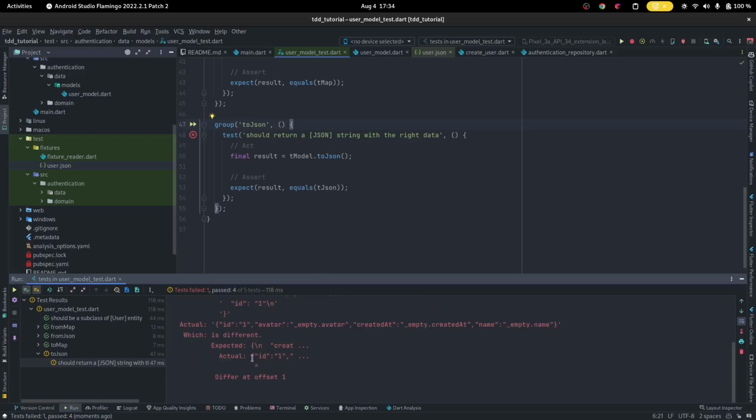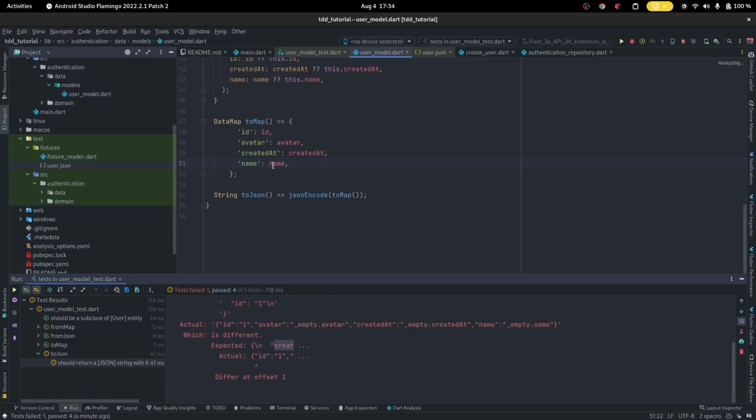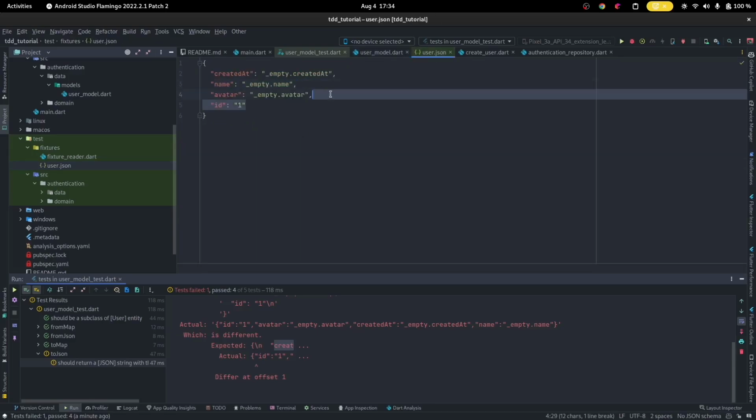In this case, it's different because ID was created at. Right, so let's go ahead and change that. Let's make sure that we follow the server model, so the toMap model. So it's ID, avatar, created at, name.